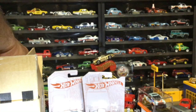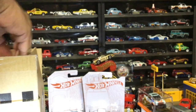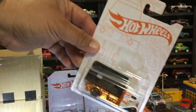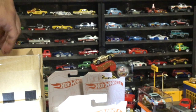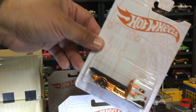And okay, I see four. Is it a Datsun? Oh, I wish. But it's not. Okay, is it a Mustang? Yeah, I'm like lost. Okay, number three. Oh, an error. Oh, we got an error. Okay, wait. That's not the only one in here. Let's see the other one. Okay, that's the correct one.